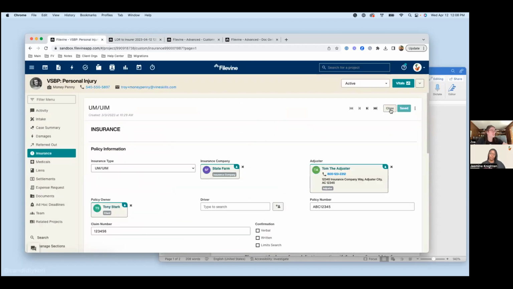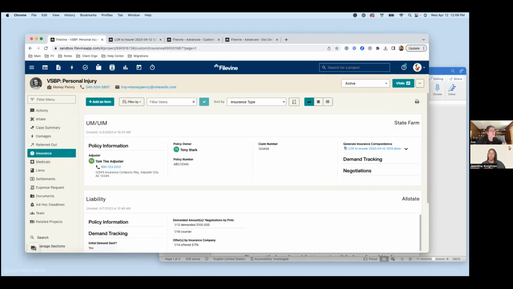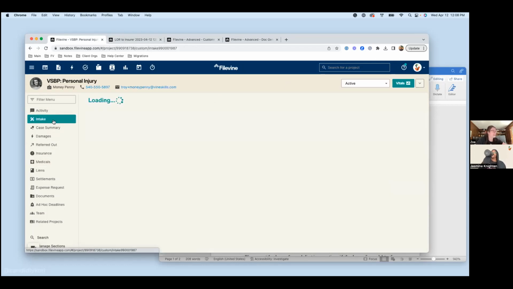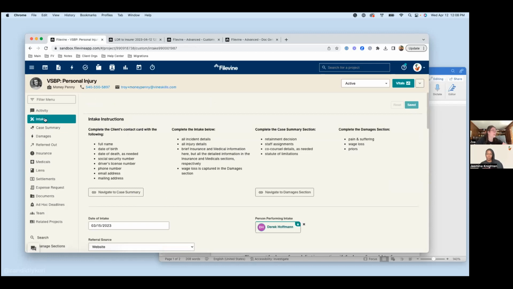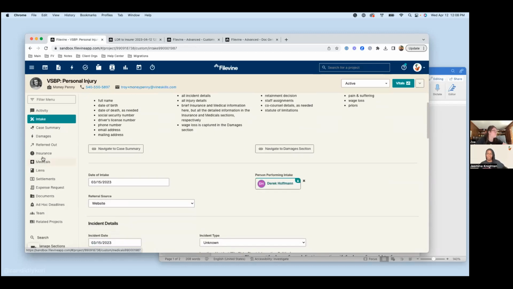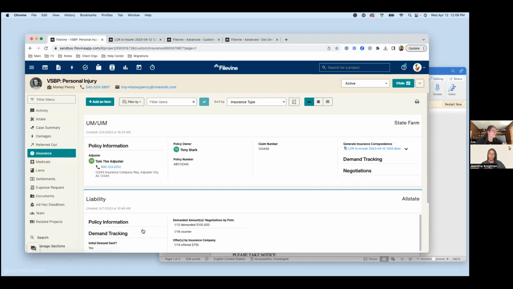One thing to note, DocGens can be created just about anywhere in your sections in Filevine. So whether it be an intake or an insurance, you can have a DocGen. One thing to note is your placement and where you're generating it, you will have some restrictions on the data that can be pulled in. For instance, if I'm generating a document in intake or in case summary, both of these are static sections, meaning you click on the section and the data is available right away, rather than going to a collection section where you have a Rolodex of card items here, one for UIM, one for liability, one for health. It's not going to be able to pull data from specifically this UIM card if I'm generating a letter in intake.